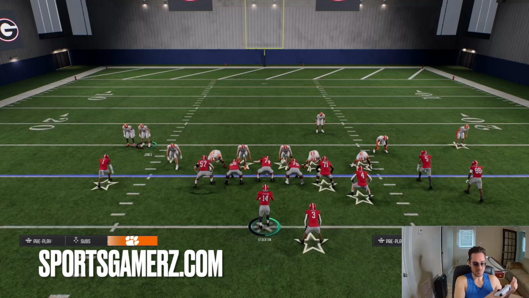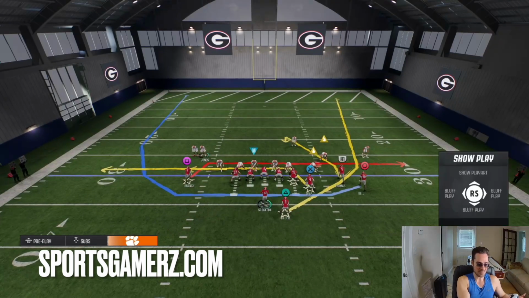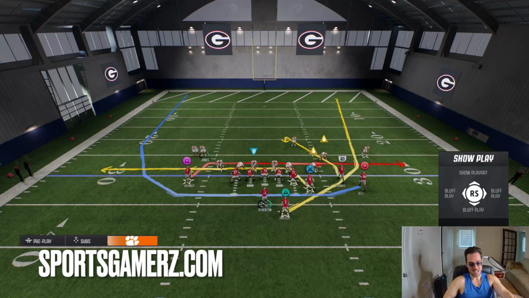So now that you know the proper way to do this, let me talk about how these different protections work. So many different plays in this game have different protections built in that 99% of players aren't aware of, and this is why you're getting sacked. So let's start with plays that have everybody going out on a route, including the running back, like this one. Most of these plays, if you pull up your play art, you'll see that the O-line blocking is a bit different than other plays.